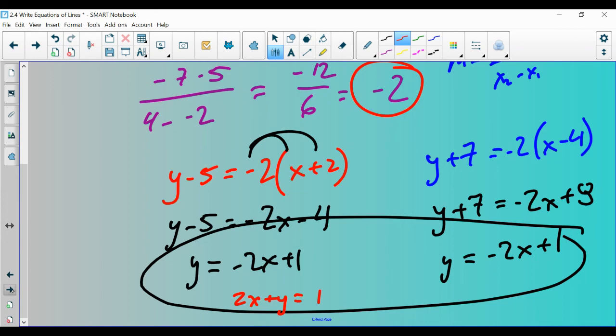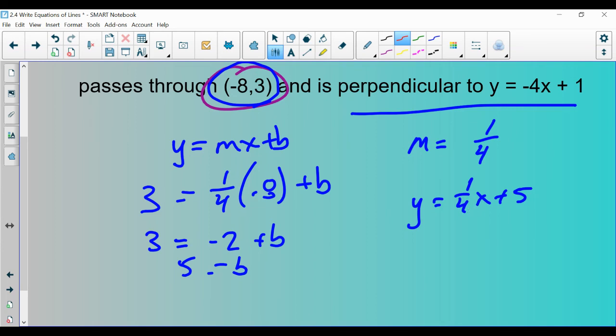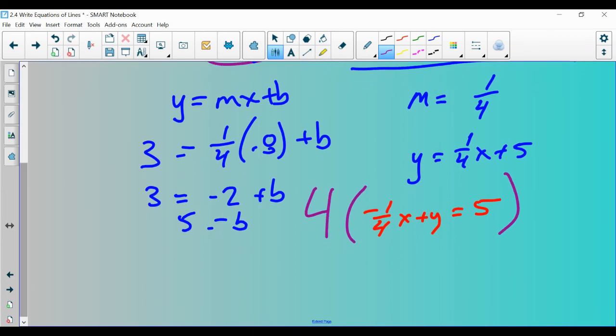That conversion into standard form should be super easy, except when we have a fraction as a slope. So here, we're going to subtract 1/4 x from both sides, because we want to move this whole unit to the other side. So then we have negative 1/4 x plus y equals 5. Now, your trick here to get rid of the fraction is to take whatever is in the denominator and multiply everything by that. So if I multiply everything by 4, that's going to wipe out the fraction, and nothing else will be a fraction or decimal.